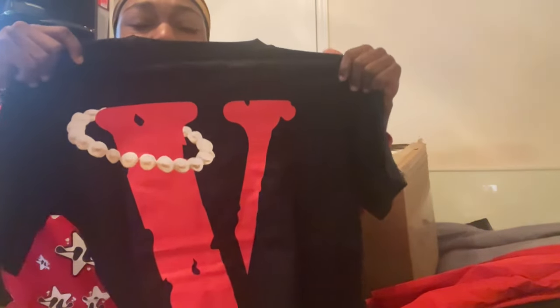Like, this tee is just hard, bro. Just a hard looking tee. Like, then we have the V-Loan on the inside. Let me show y'all real quick. V-Loan on the inside. Make sure y'all don't rip this off, because this looks like it could rip off easily. Feels good. Feels good quality. The print feels good as well. Nice little tee. Nothing insane, but just a nice cool tee, you know what I'm saying?